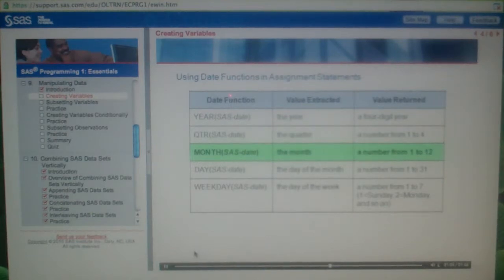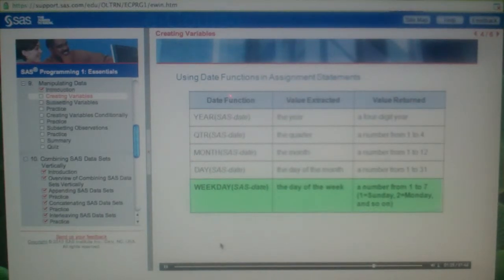The month function extracts the month from a SAS date and returns a number from 1 to 12. The day function extracts the day of the month from a SAS date and returns a number from 1 to 31. The weekday function extracts the day of the week from a SAS date and returns a number from 1 to 7, where 1 represents Sunday and so on.